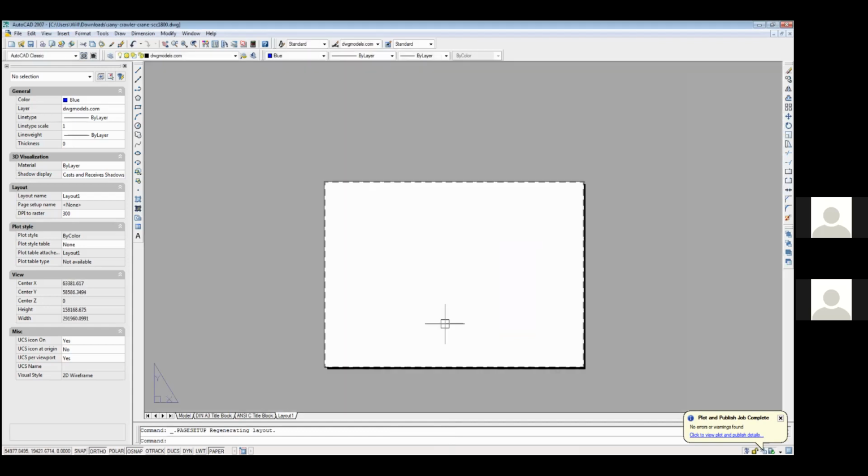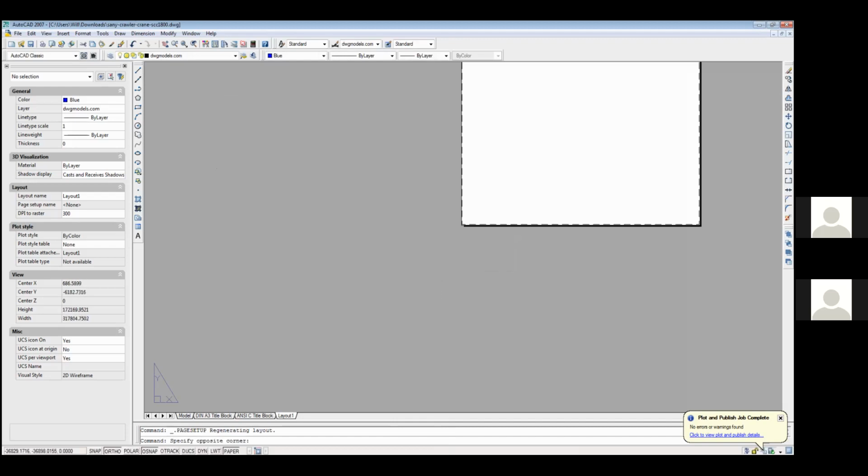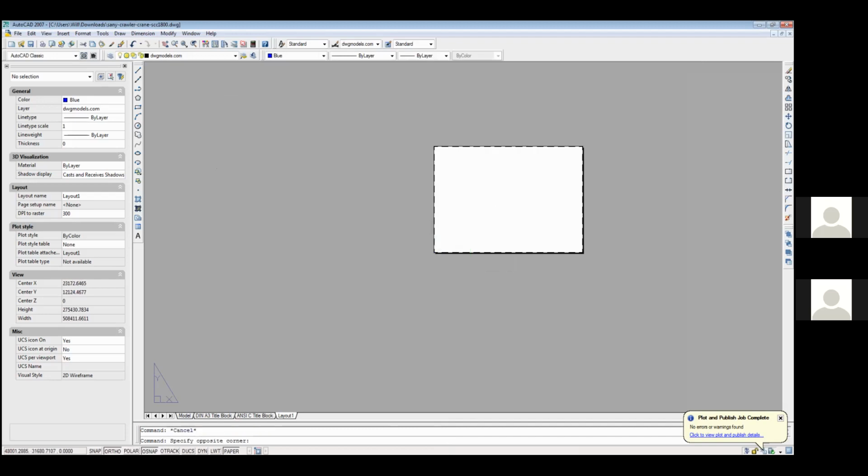So now we cannot see the layout. So what we should do? I don't know whether you got the drawing or not. Double click. There's MV also can.